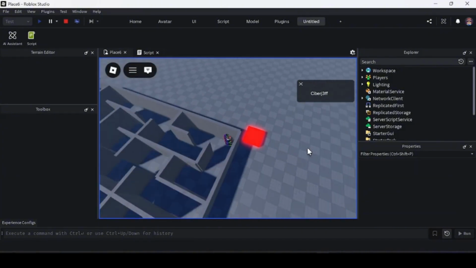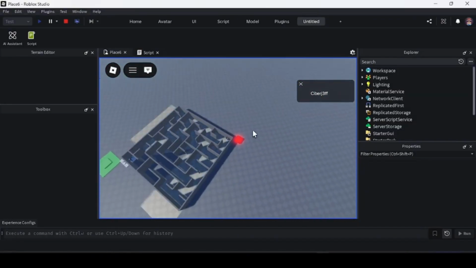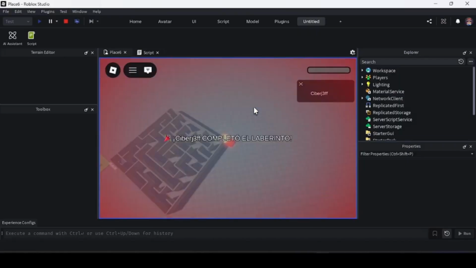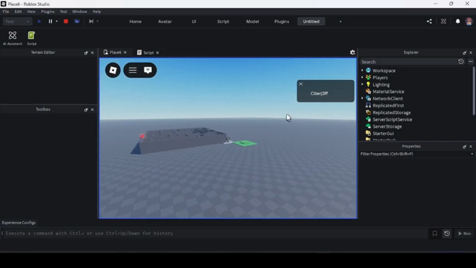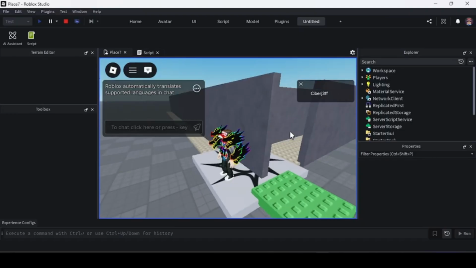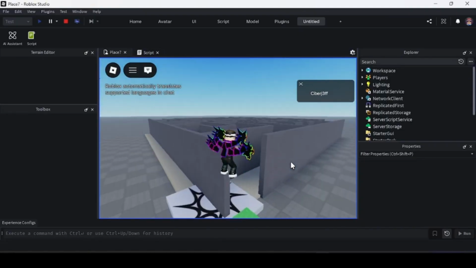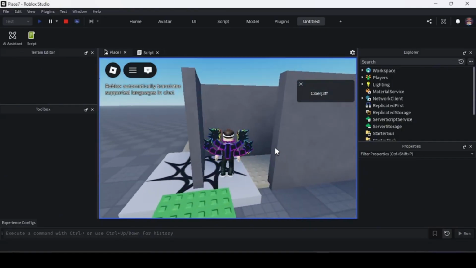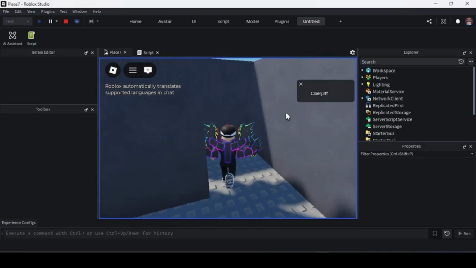We have pasted it exactly as it was and clicked on test. In this case, our character is on the outside of the maze. We see there is a start button, and in this case, the maze door is indeed open. So we can now access the maze normally. We are going to do the walkthrough trying to find the exit, and in this case, we have reached the exit of the maze without major issues. However, the exit button is not activated. We have completed the maze, and yet there is no indication that the game has ended. Nevertheless, this maze worked much better since it allowed us to access it without any problem.